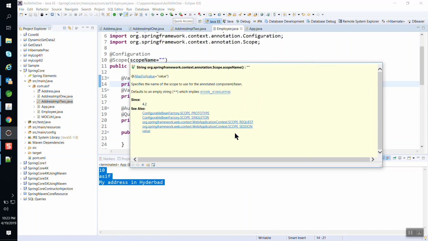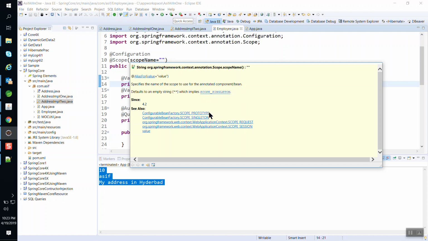It's saying it specifies the scope. We can also say value, it's the alias name for it, but it's a good practice to use scope name. It defaults to a string which implies singleton scope. So when you leave it blank, it implies scope singleton. So it's always a good practice to add the fully qualified name, the constant.